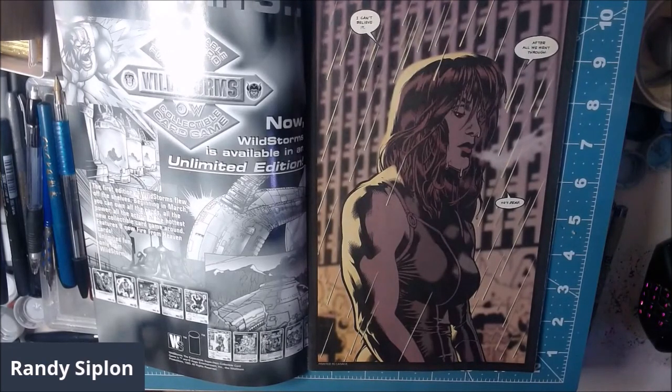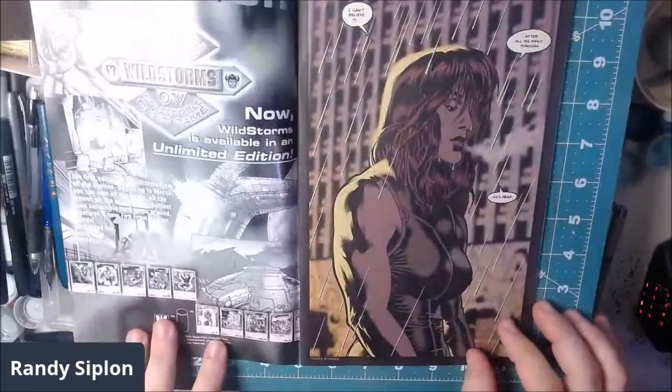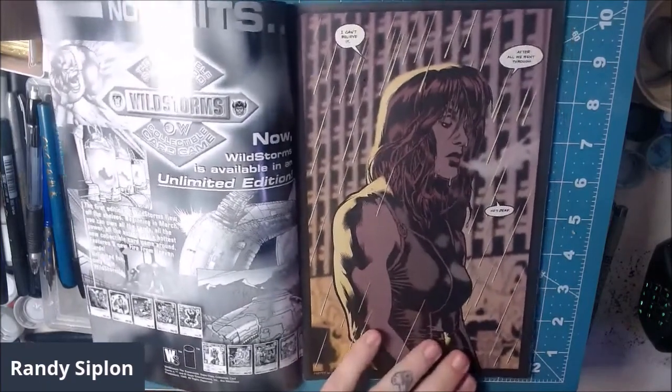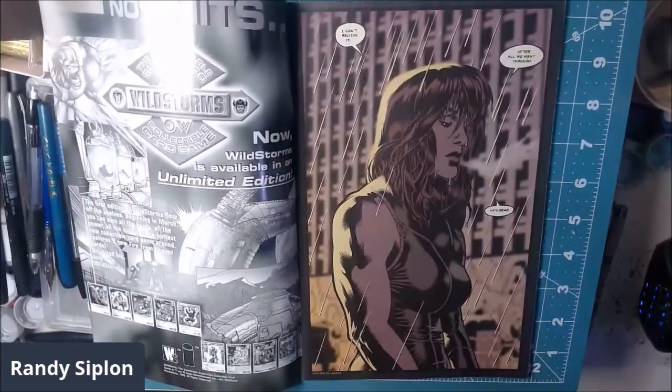This one is penciled and inked, I think it's written by Adam Hughes too. It's penciled by Adam Hughes, inked by Mark Farmer, who is a legendary inker. If you're a fan of comic art, most people know who he is as well. He's worked with some of the greatest pencilers in the business, most notably Alan Davis, and Alan Davis and Mark Farmer were quite a team.